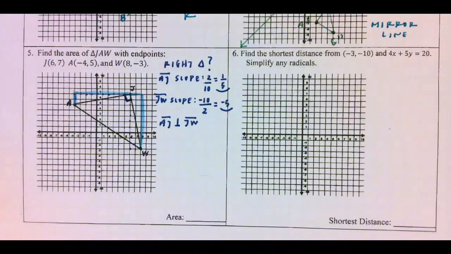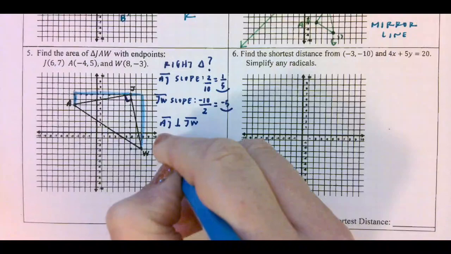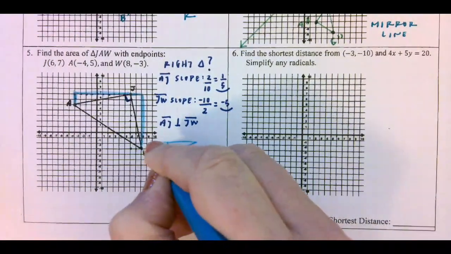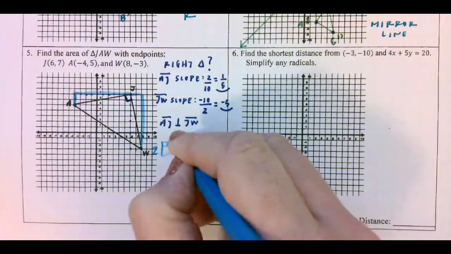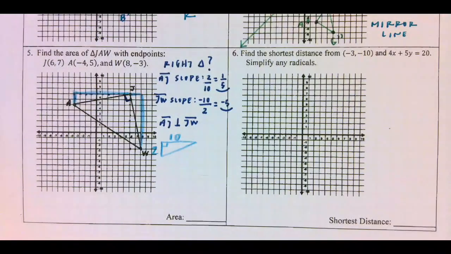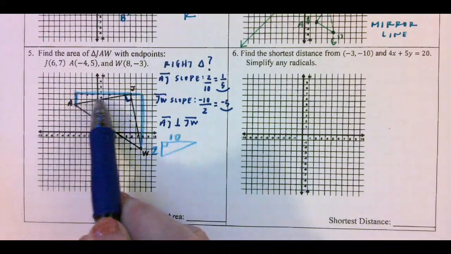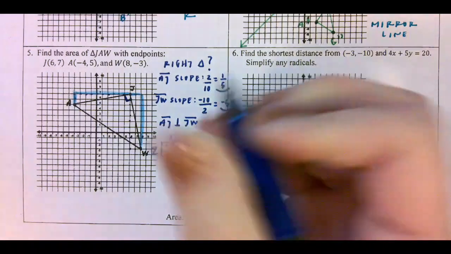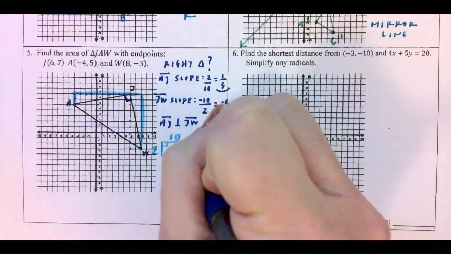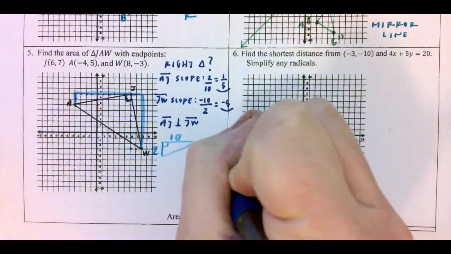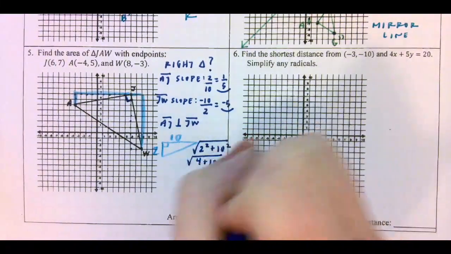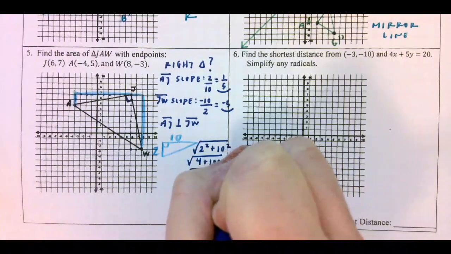Okay, so if I look at one of them, let's say that I look at AJ, right? It looks like this, where this is 2 and this is 10. Right, I'm just looking then for the measure of the hypotenuse, which is this segment right here. So I know that that's really a squared plus b squared equals c squared, right? But my shortcut is to just go straight to the hypotenuse. So the square root of 2 squared plus 10 squared. So here I have 4 plus 100, which is 104, square root of 104.